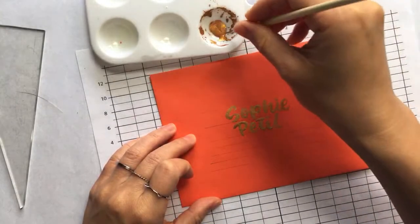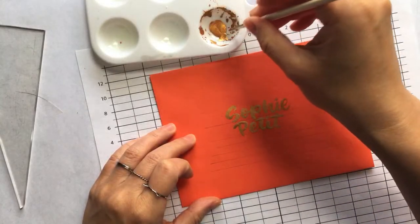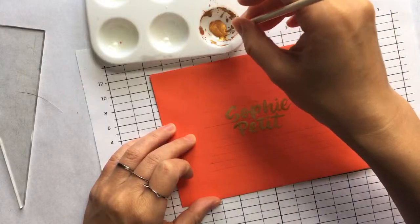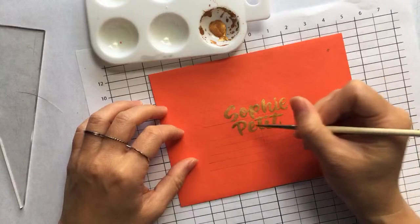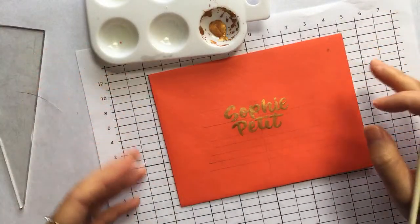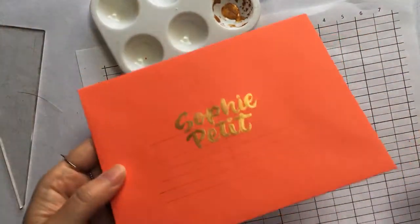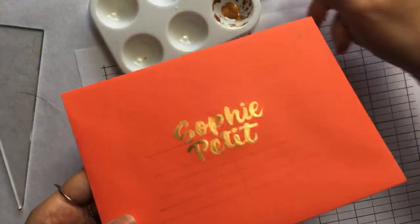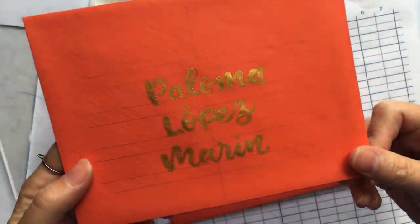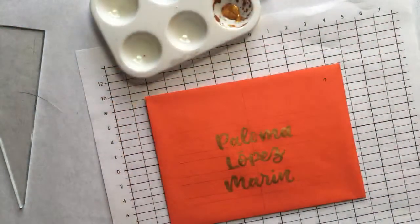I can't really see the chat right now, but if you have any questions, you can write them in, and after I address the envelope, I'll take a look and see if I can answer any questions you might have on anything I do today. So there is Sophie, and now I'm going to let this dry, and let's check on this one. It's pretty much dry, but I just want to take out my heat gun to make sure it's really, really dry.